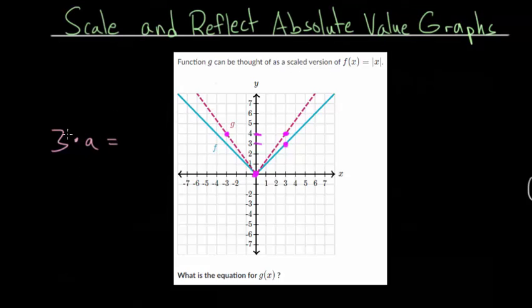And when we did multiply our parent function by that new number a, whatever it is, it now gave a y value of 4 for that same x value. So we can say that this is now equal to 4. And so we can figure out what a is equal to by just solving for it, divide everything by 3. And so a is 4 thirds. So that is our scaling factor.